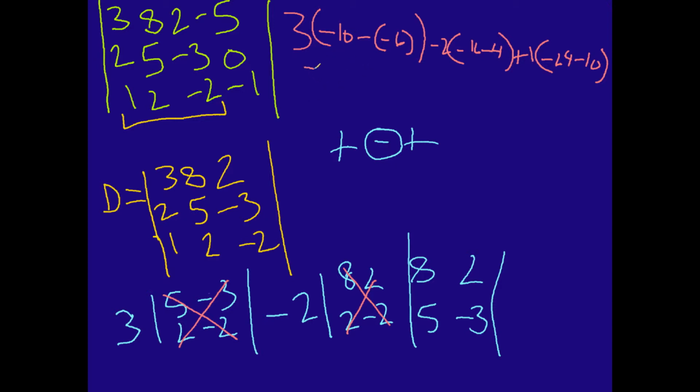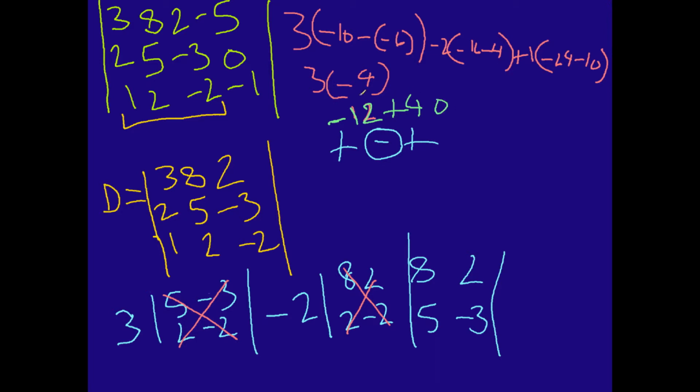So we're going to have 3 times negative 4, which comes out to be 12. Let me do this in a different color. Make things a little bit clearer here. So 12. All right. And so now we have negative 16 minus 4. That's going to be negative 20. Negative 20 times minus 2 is going to be positive 40. So 3 times, yeah, this is going to be a negative. I made that mistake again.